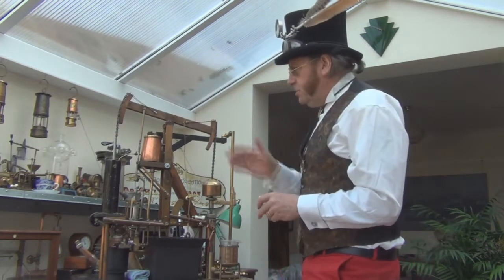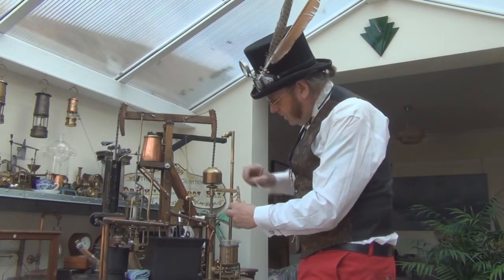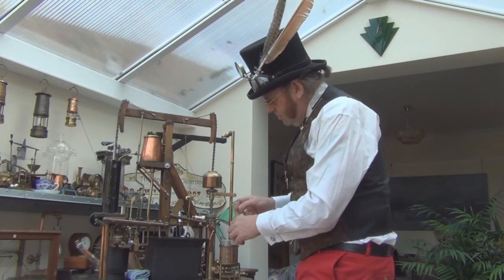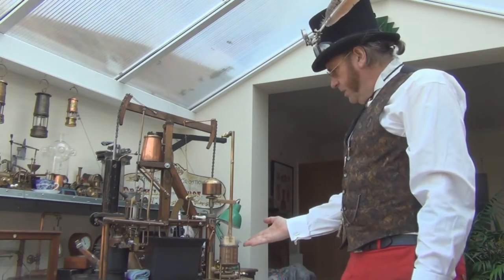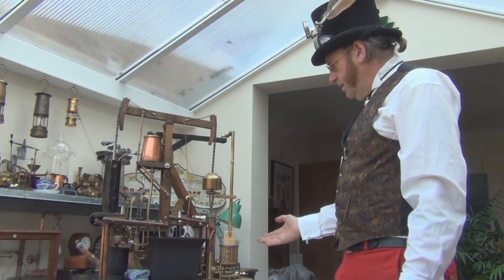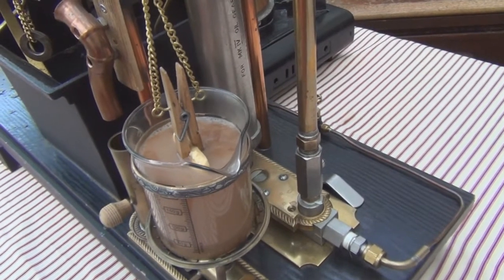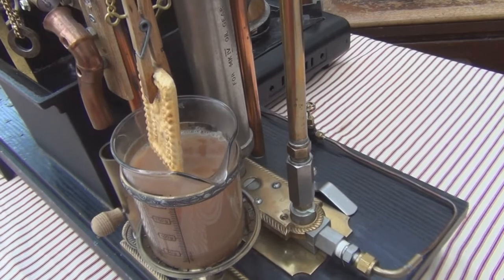First thing to do with the machine running is to take the biscuit clamp, place the biscuit in the clamp, and then when we're ready to start testing, you wait until the machine is at the top of its stroke, release the little white catch, and it will dunk the biscuit in the brew marshal. You then just observe the biscuit until you get a catastrophic failure, which typically for a malted milk takes three or four immersions.